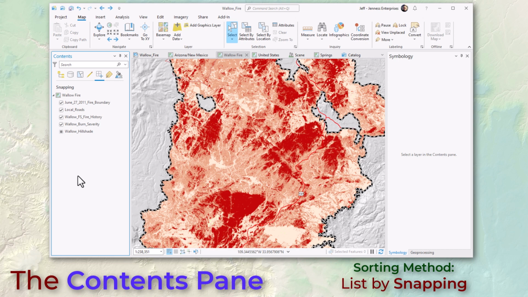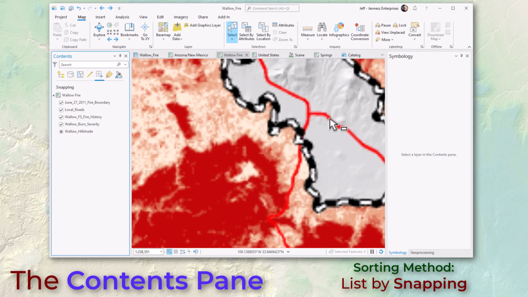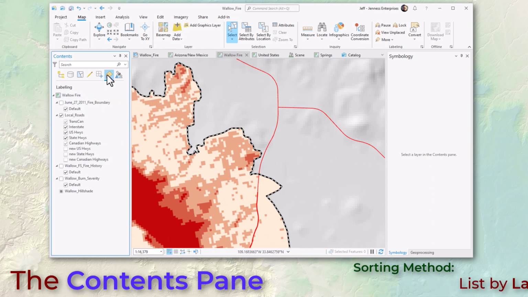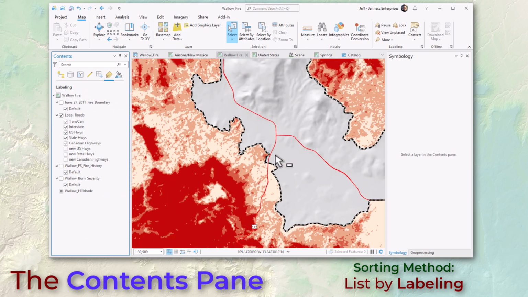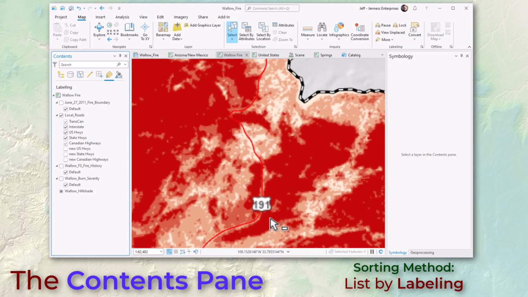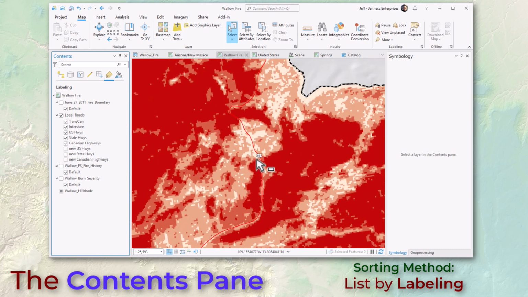But basically, there are times when we want to create a new feature, maybe a road or a trail that perfectly connects with an existing feature. And this option lets us set rules on how to do that. This Sort by Labeling option is kind of a specialized function for advanced labeling. Now, we often want labels to appear on our map, such as highway numbers on these roads, maybe street names or county names. And this Sort by Labeling option lets us generate complex rules for creating these labels.